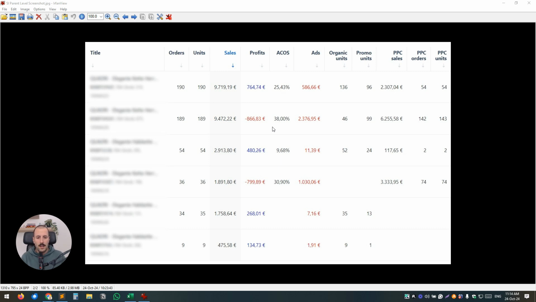if that's something that can be used in your account. But definitely take a look at what is happening on a child level, but use your best and hero product, hero variation to drive that meaningful traffic, because that one is going to have the best click-through rate, best conversion rate. But don't focus on that single child ASIN's ACoS, because it can have high ACoS, but that investment in ads is going to benefit you with the sales of the other products.